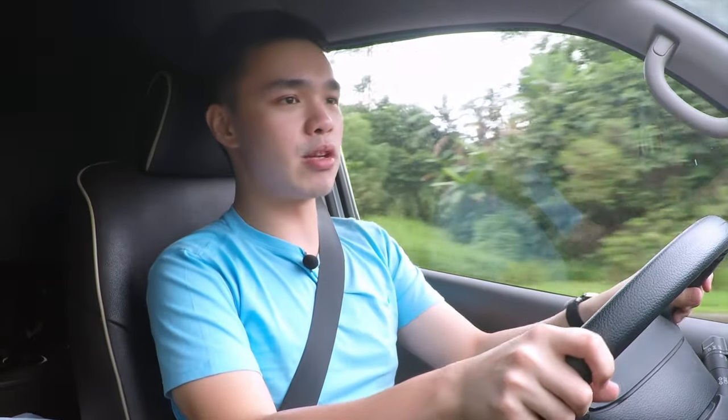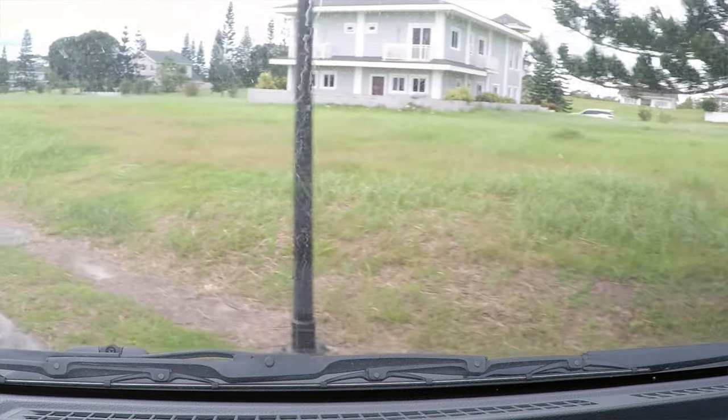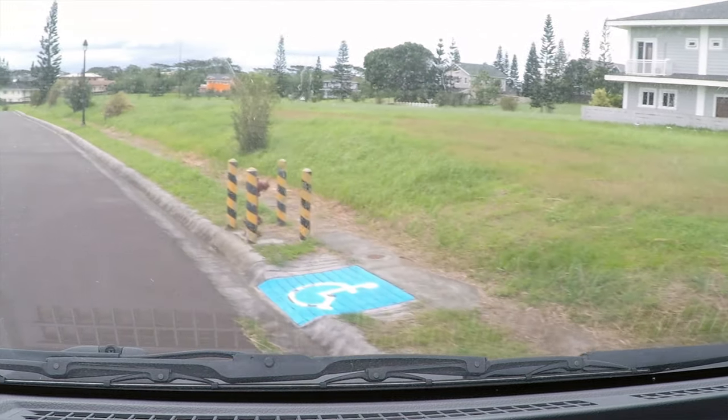Driving this car is pretty much like driving an older Toyota Hi-Ace — no nose, so you're seated on top of the front wheels. That means you need to adjust when turning corners, as your perception of when to turn will cause you to curb your rear wheels. The upside is that the turning radius is great — with so much view of the front, you can stick to any corner you want. This car has around 127 horsepower versus the Hi-Ace's 136, and they feel generally the same. This car does have more torque though — 350-plus newton meters versus the Hi-Ace's 300, and that's from only a 2.5-liter engine versus a 3-liter — so that's pretty good.